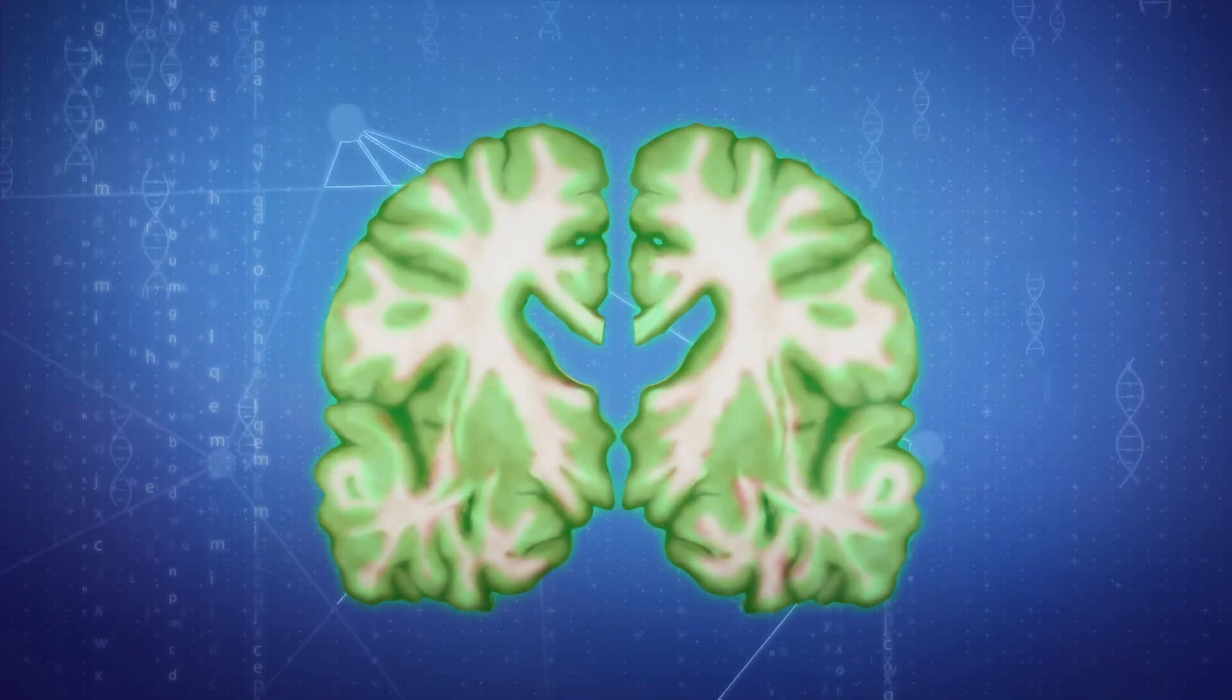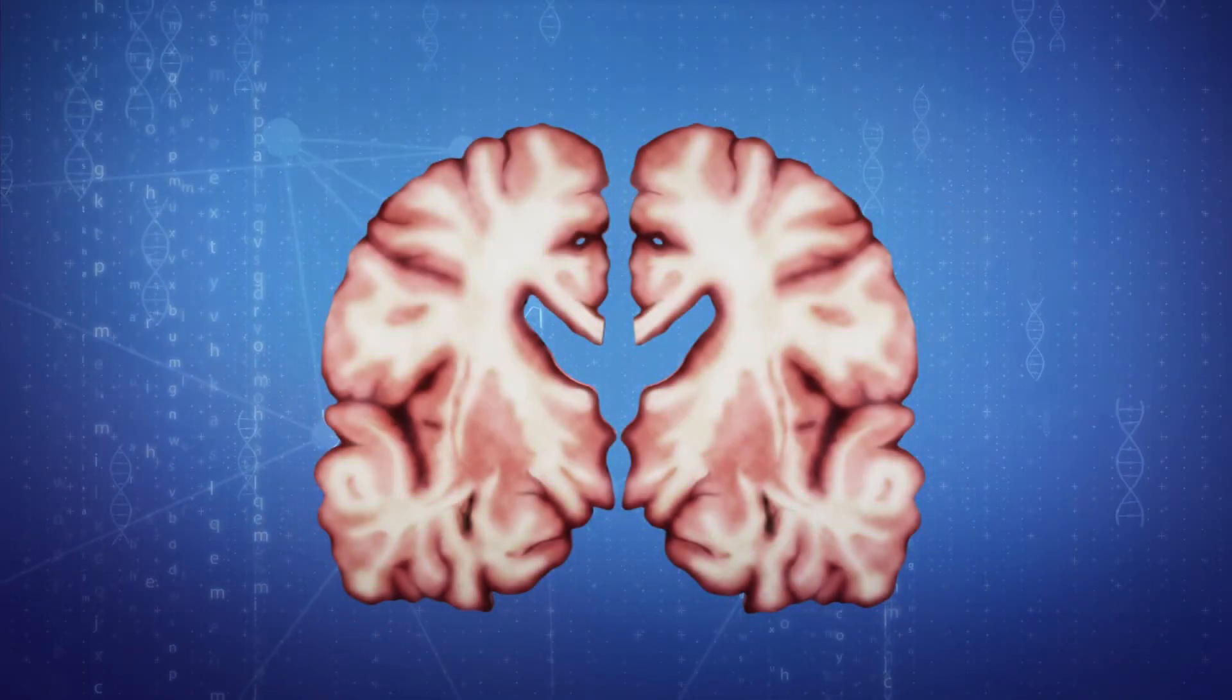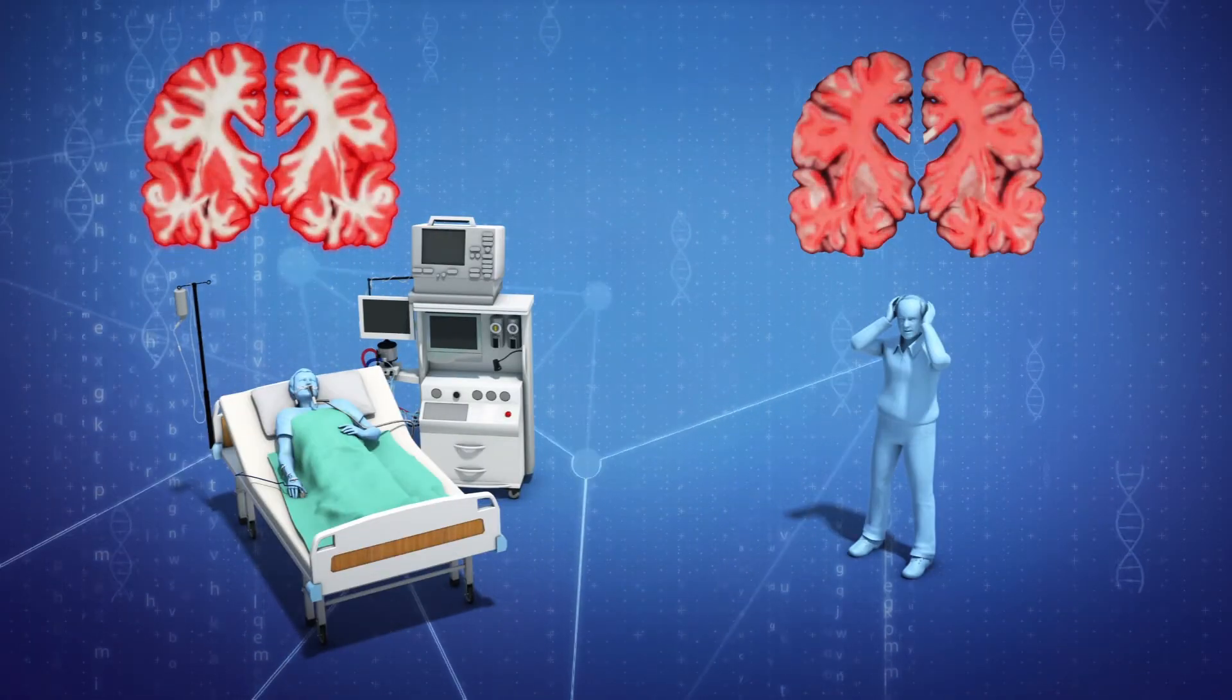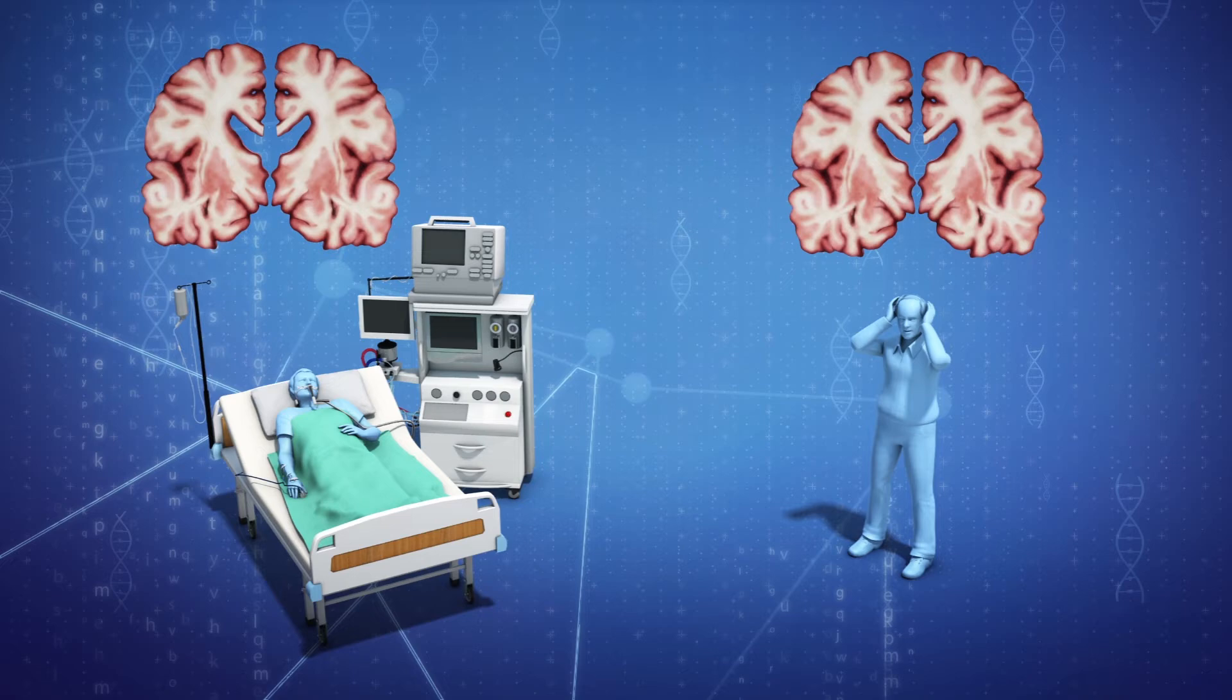The results show that the body prioritizes blood flow to grey matter where neurons are present. A stroke in grey matter could cause severe and permanent damage, while a stroke in white matter causes slow information processing in the brain without severe immediate consequences.